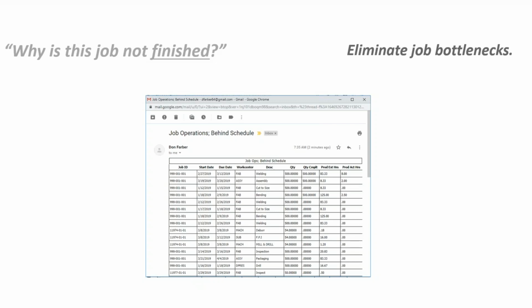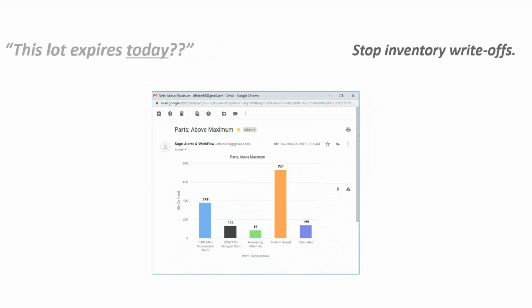And when it comes to jobs, what you don't want to do is wait until you've used up all your budget to notify someone that, oops, there's no money left, or wait until a job is past due before telling someone, oops, we're running a little bit late here. You want the ability to look at a job that's in progress and determine it looks likely that we're going to run short on either the budget or we're not going to meet the expected delivery date. And Alerts and Workflow can do that kind of analysis.